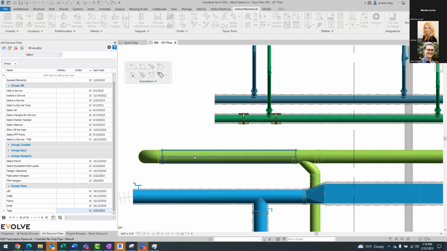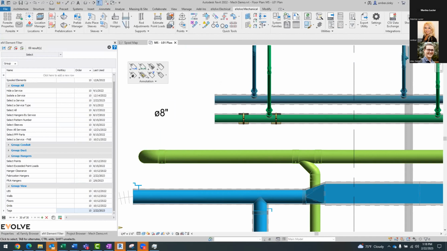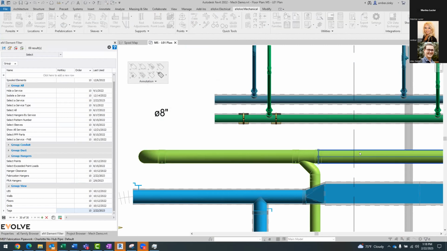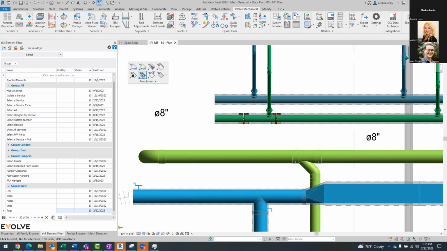So with this, if I hold down shift, it'll allow me to select the placement of my tag itself. So by default, it will be based on the settings themselves within your annotation settings. But if you do the hold down shift command, it'll allow you to have a little bit more control of your placement. So if things are really tight in a scenario, it might be helpful to be able to specify your location itself.